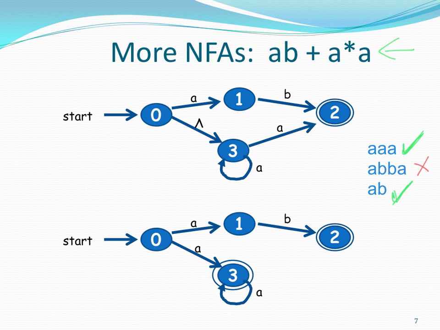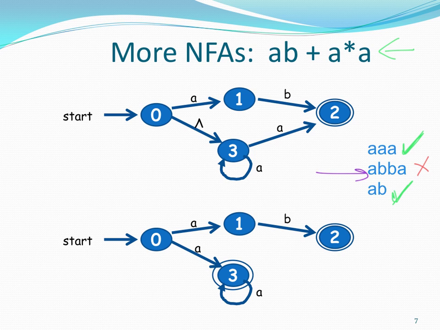So now we have to do something a little bit harder. I just want to show you that ABBA is not in my language. You know ABBA isn't in my language because it's not in the language represented by that regular expression. But I want to show you that there's no way you can get through these NFAs and recognize that string and end up at a double circle. So there's a couple of options, and let's just try them all.